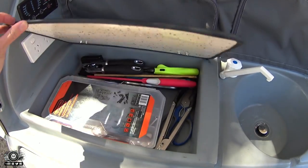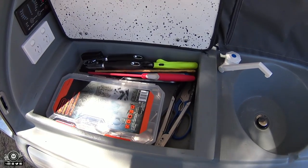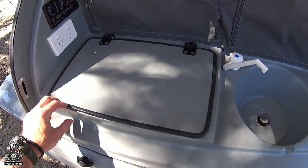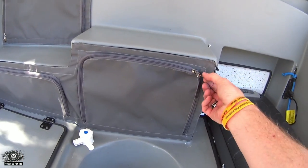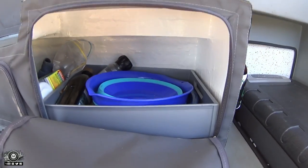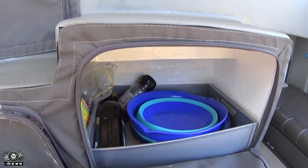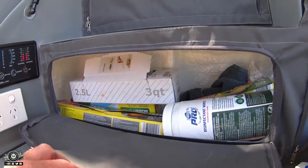Across here we've got a little storage compartment, which obviously you can put anything in there. Cutlery would be most commonly used, but whatever you like can go in there. And then these are your pantries, so little canvas style pantries, which as you can see, Karl's got some storage tubs in there with plates and oil, all your essential kitchen items that you'd want at hand, so things like your glad wrap and foil, etc.